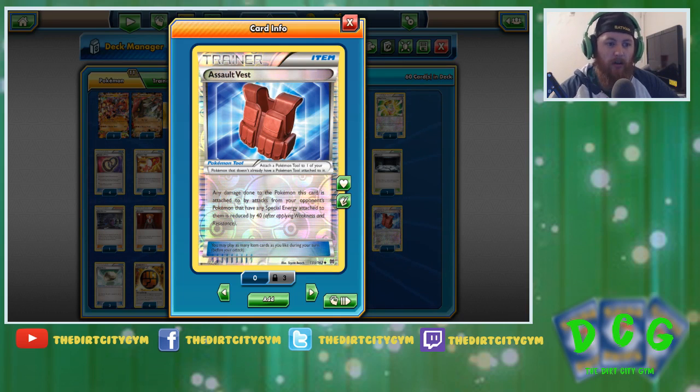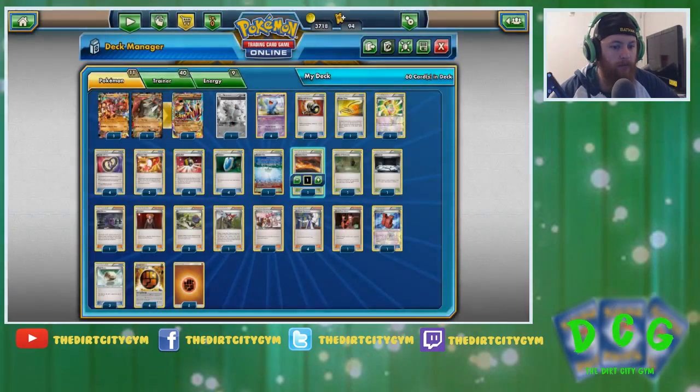So with the Assault Vest on a Primal Groudon, it effectively has 280 HP, which makes it really difficult. Mega Rayquaza can't one-shot at that point. They're having to 2-shot, so just that extra turn to be able to get the return one-shot on the Prime or the Mega Rayquaza is really good to have. And then there's all sorts of decks, whether it be Decidueye Vileplume with Lugias and things like that. Assault Vest comes in really strong.